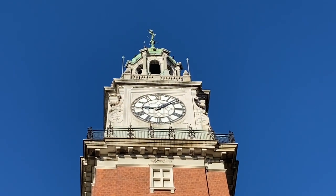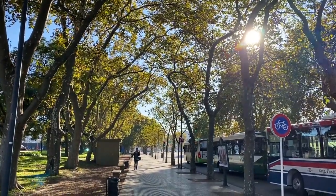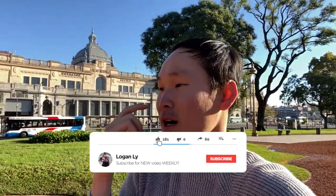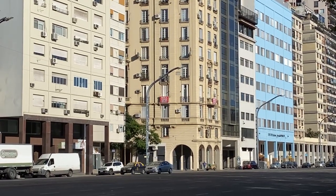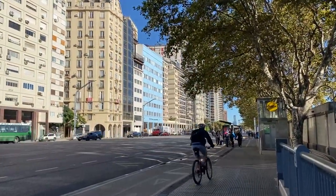Stunning. I mean, look at the buildings I'm surrounded by. This train station is where it links the province of Buenos Aires to the capital of Buenos Aires. A lot of people commute to the city or commute out of the city for work and living. So anyone can feel just what a prime capital city it is when you step out and walk here and see these sights as your first sights that you land upon.